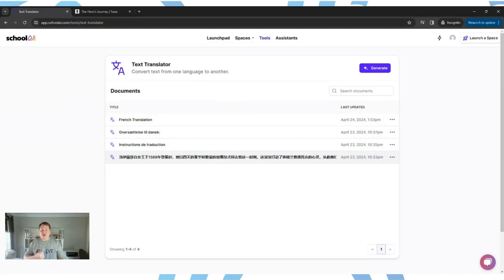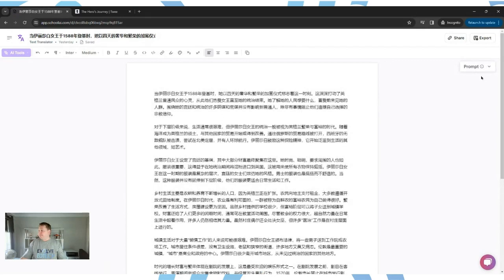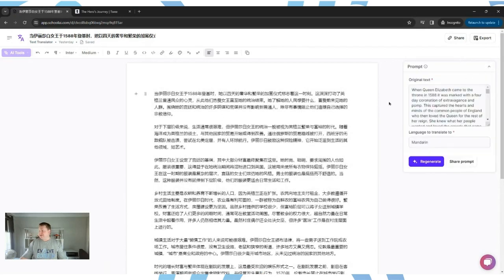So I created a few last night when I was just doing a little bit of experimentation. The first one that I created down the bottom here is actually in Mandarin. My prompt was literally some text about Shakespeare and the Elizabethan era, and it has translated that text into Mandarin there. I'm not going to guarantee that it has translated it perfectly because I definitely do not speak that language, but it might provide you with a starting point so that you can use this with your students in class. So how great is that?